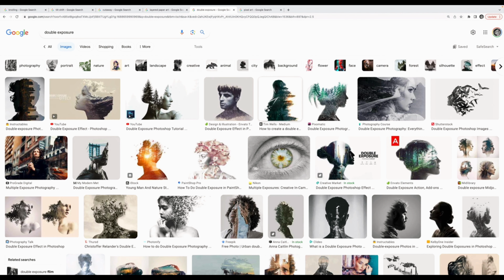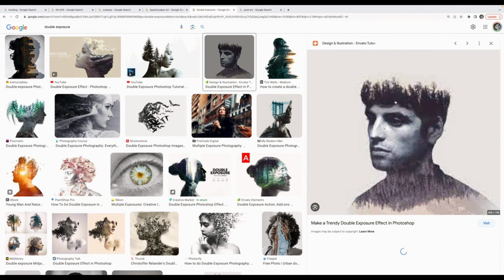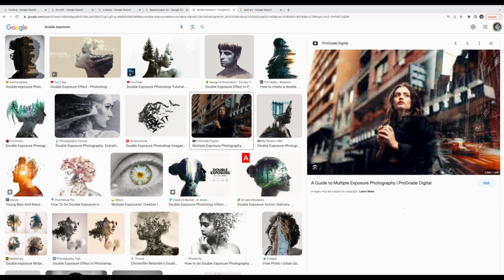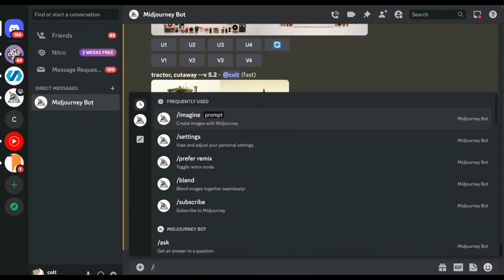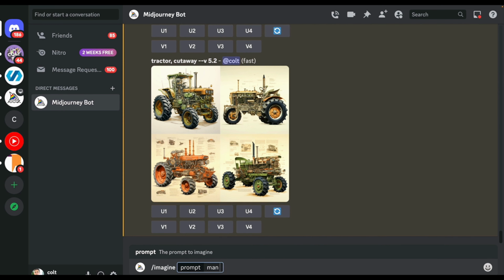And next, another very trendy thing is to do double exposures. A double exposure is basically what it sounds like. Back in the world of film photography, you expose the film to light, normally just once, and that captures your image. But there's nothing stopping you from recapturing an image on the same piece of film. A lot of the time it looks terrible if you try it in real life, so you have to be pretty skilled to do it. But with Midjourney, we can create double exposures by using just the double exposure phrase. These are all examples of what a double exposure looks like, a combination of different images. So let's try imagine man, butterflies, double exposure.